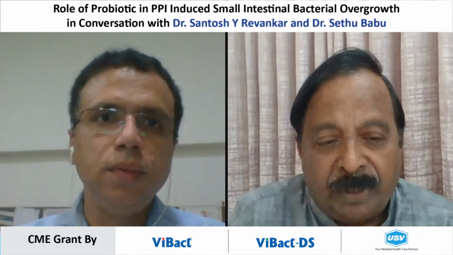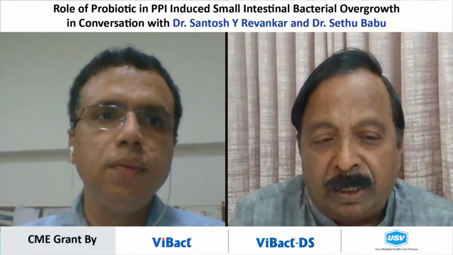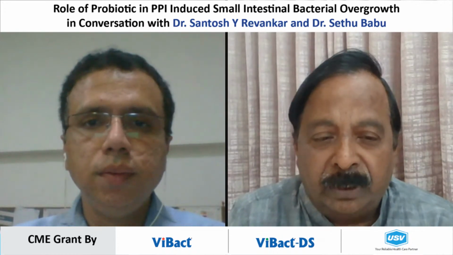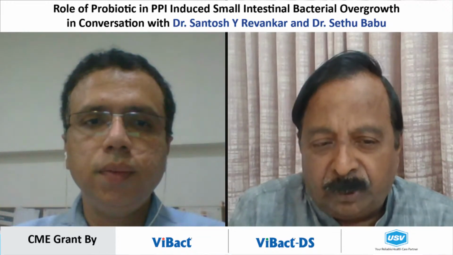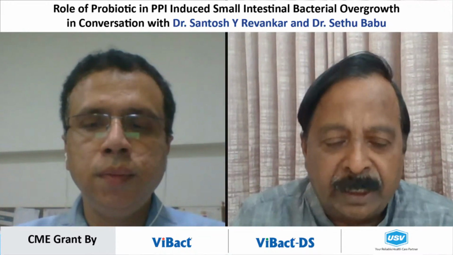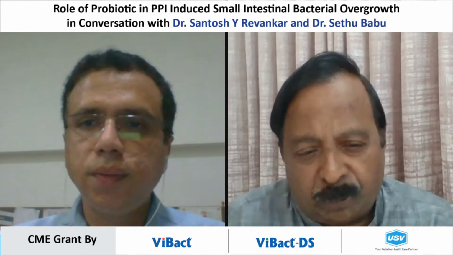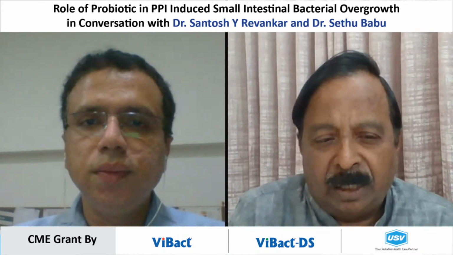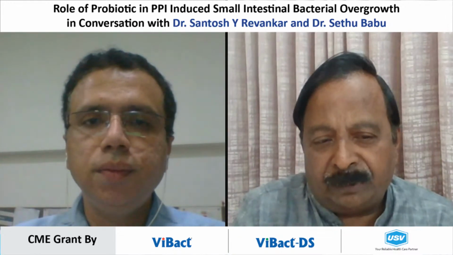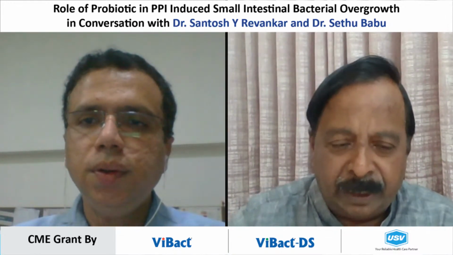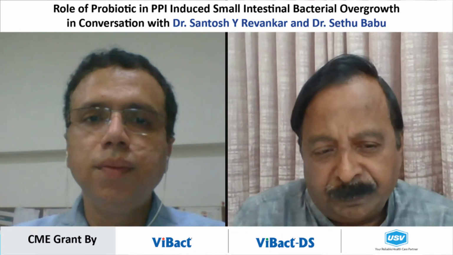That is why whenever you want to do a small bowel bacterial overgrowth culture, you do a small bowel intubation across the duodenum, go into the duodenum, and then draw the fluid. They are also called jejunal cultures or deep duodenal cultures. Then you get a rough value of the organisms, and they tend to vary as you go down.